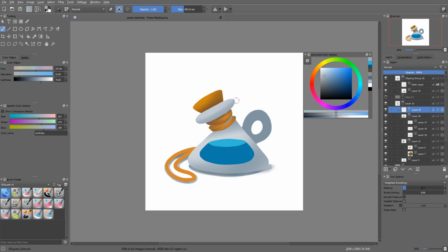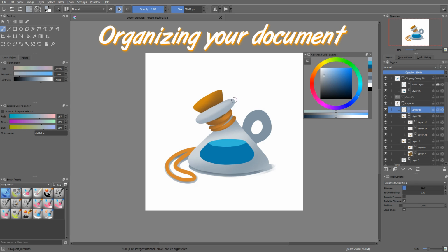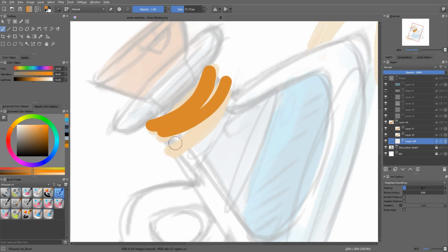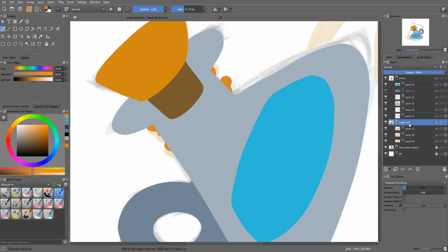Before we talk about the lighting phase, I want to talk a bit about organizing your document. I really invite you to group layers together as you move forward. You have to control the order of your layers if you want to have proper overlap between the various components of your game asset. To do that, in Krita, you can use a few tools.